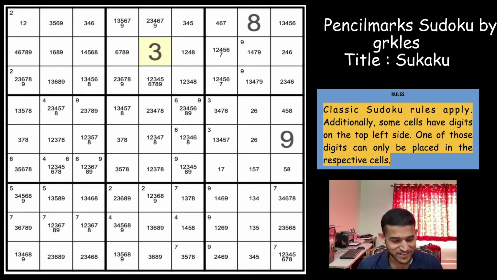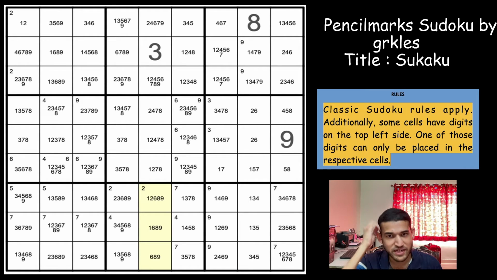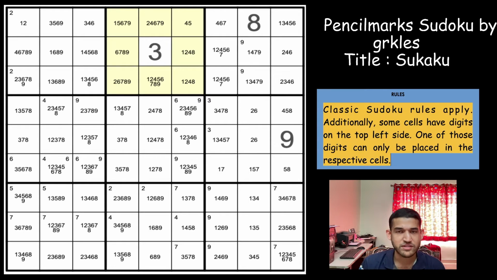Superb. And the irony is that this cell has all the pencil marks, even 1, 2, 3, 4, 5, 6, 7, 8, and 9. I think that should be the world's biggest irony. So this becomes a 3. So that was a clever step from the author there. 3 is not here, 3 is not here, and 3 is not here. So we just assassinated the 3s everywhere. 3 is not here in this box, not here, not here, not here. Okay, so all this area has been cleansed of 3s.